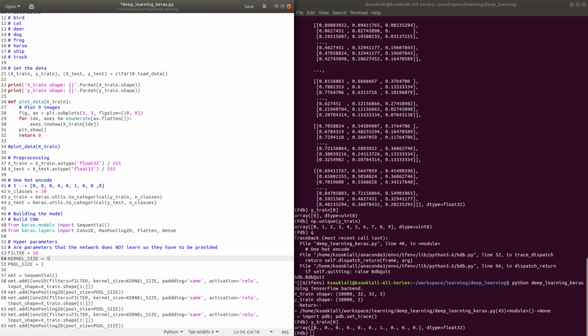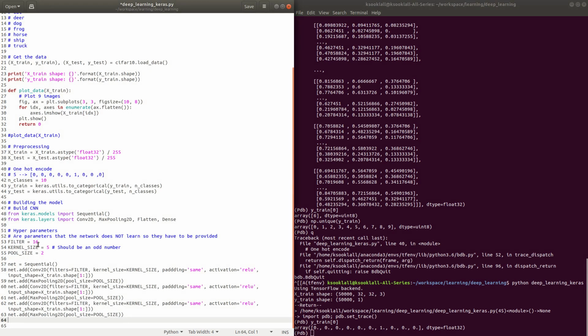So the kernel size is that convolutional kernel that's going to be going through the images. This usually should be an odd number. Then the filter is how many filters. Initially you see we have 3 channels here. We will then up that to 16, and then the next layer we should probably double that to 32, and then to 64. Because that's how convolutions work, right? You're taking this image and you're trying to stretch it out in the other dimension.